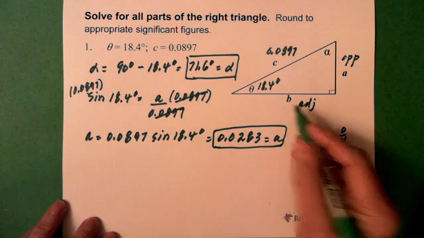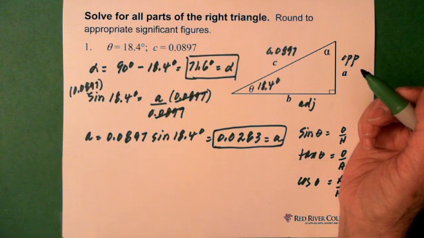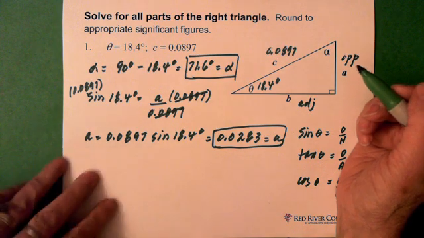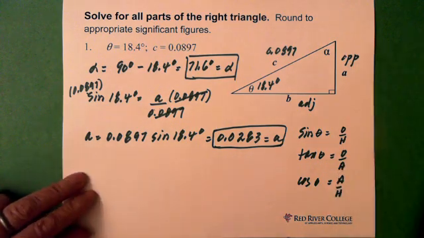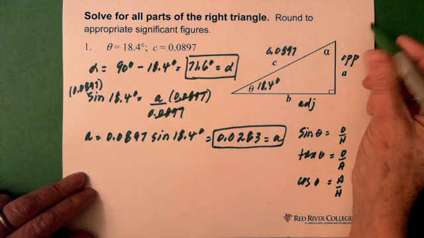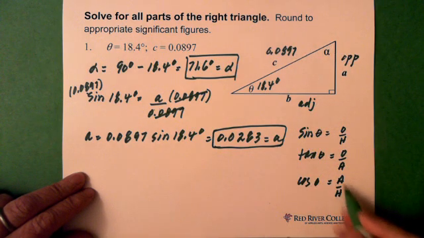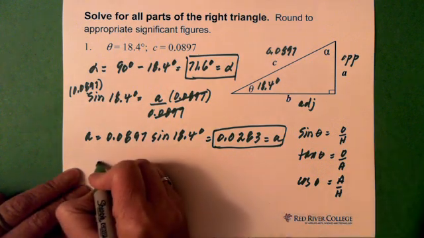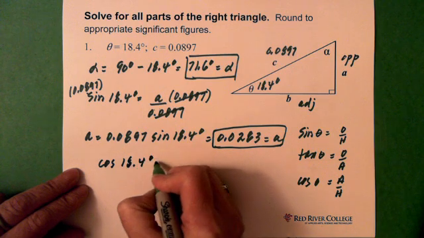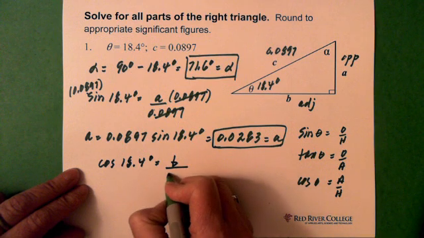Now let's solve for B, and again, let's just use the hypotenuse to solve for B. We could use Pythagoras, but since we're doing a video on trig functions, we might as well use trig functions. So let's use the hypotenuse, and we're solving for the adjacent. So adjacent, hypotenuse, we go to our trig functions, we say, oh, here they are. So we'll use the cos. So then the cos of 18.4 degrees equals b over the hypotenuse.